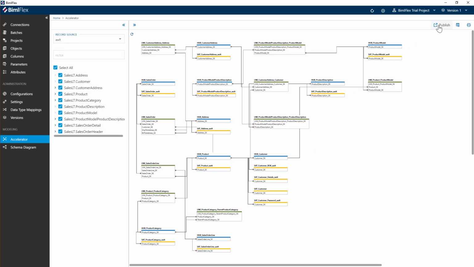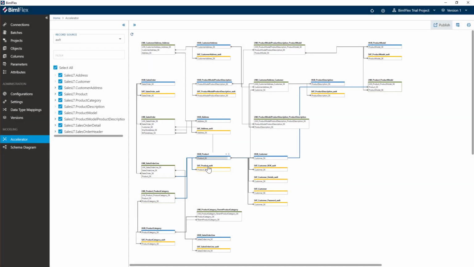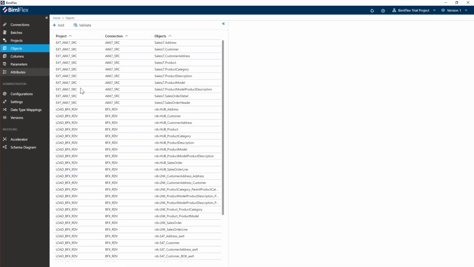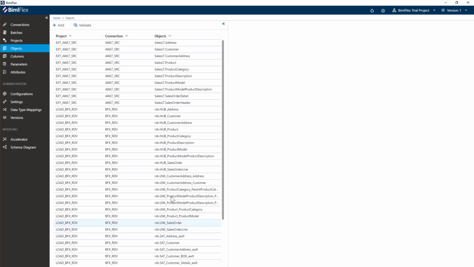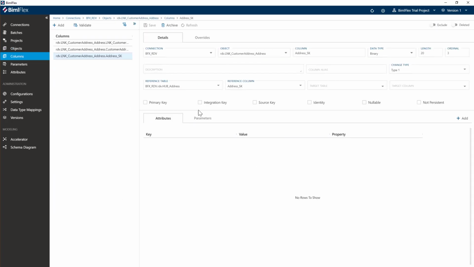So all I need to do here is hit the publish button. You can also obviously have multiple Data Vault projects to split it up into small swim lanes. But for now, we're just going to keep the defaults, hit the publish button, and you'll get a publish successful message. If I now head over to the objects, you'll see that I now have all of my objects here, my hubs, my links, my satellites, all created for me as physical objects, which I can have a look at. I can look at my customer key. I can go into this link over here. I can look at that address SK there. I can see, okay, it's referencing the hub there. So all of that logic is there.